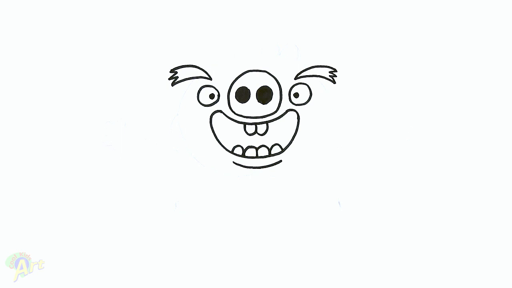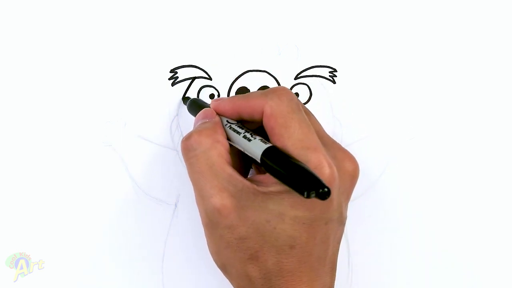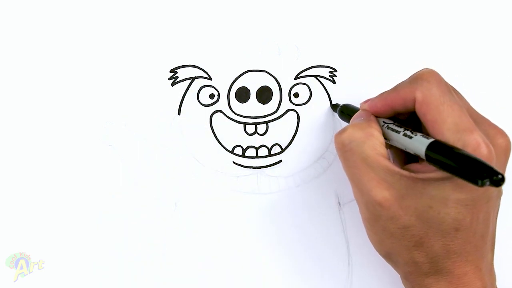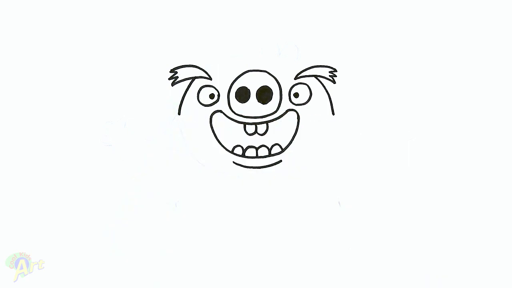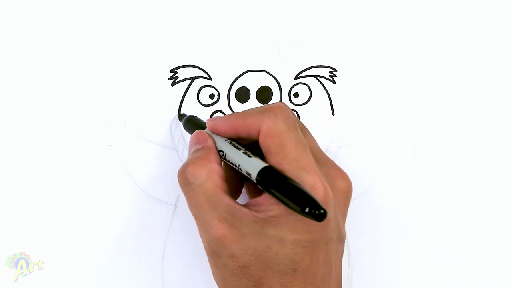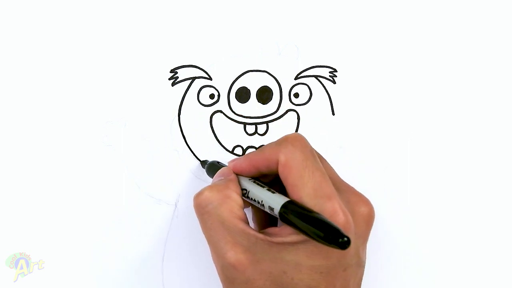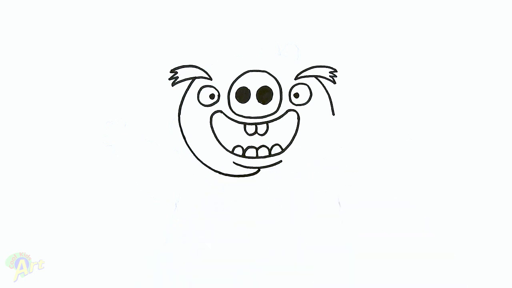Okay, so now let's finish up the head shape. So start right around here. I'm just gonna draw a bracket first. Just gonna go out. So just go around the eye. And then from here, I'm gonna go down, just follow the curve of the mouth. I'm gonna come in and then tuck it in right underneath the lower lip there.